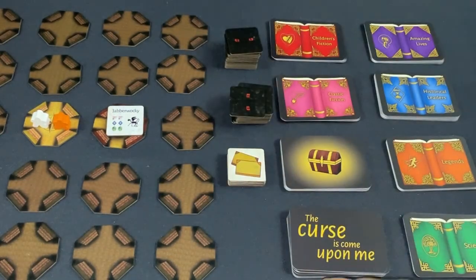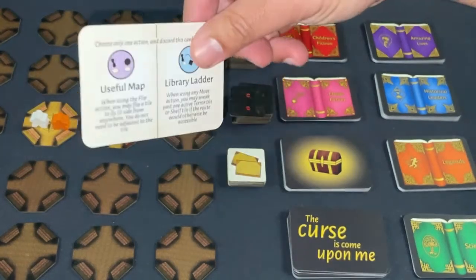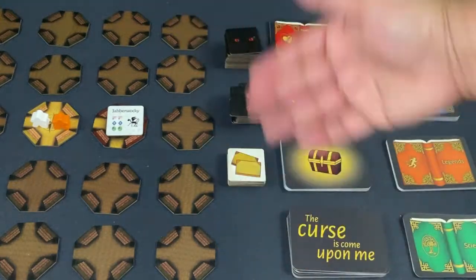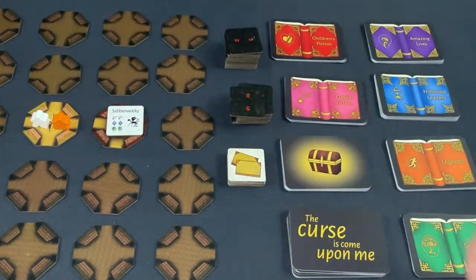Keep in mind that hand size is 6. That also includes these special power cards, which are one-time use. I'll get to those in just a second. So you can't just sit there and draw, draw, draw. You have to be pretty smart with your collection of your hand.